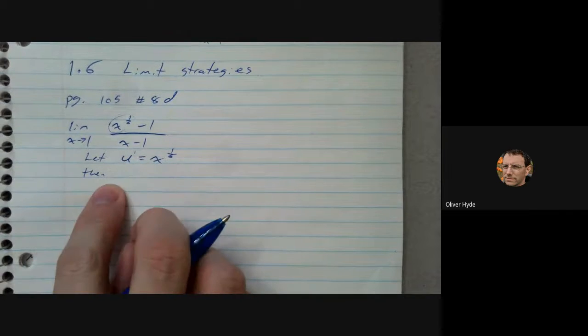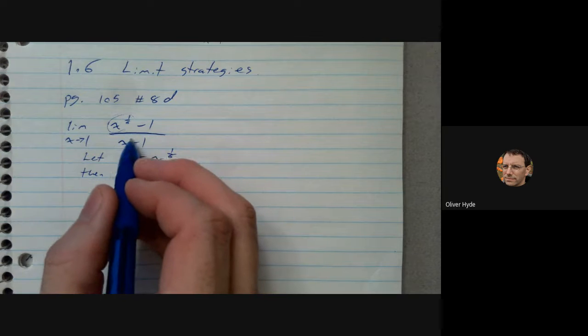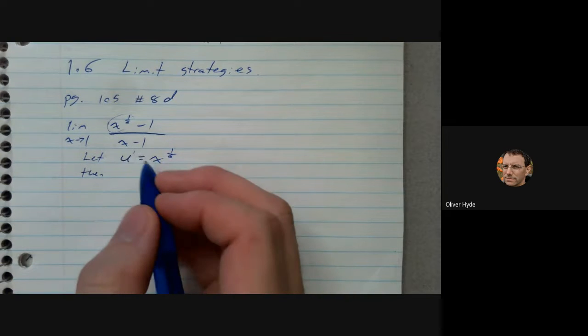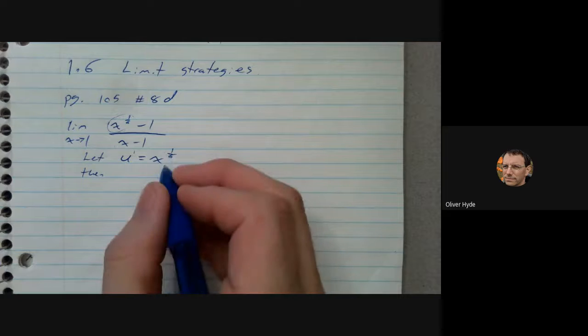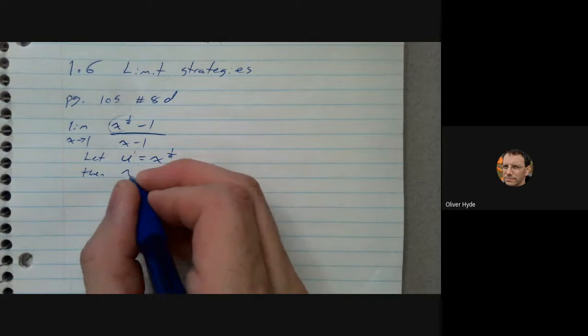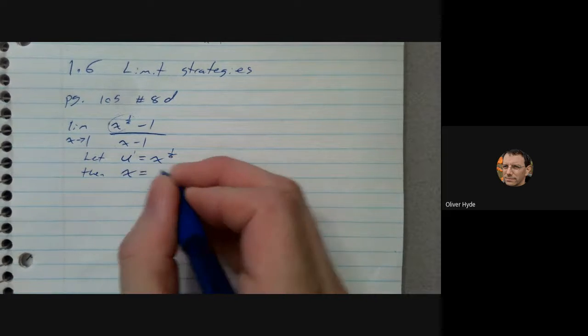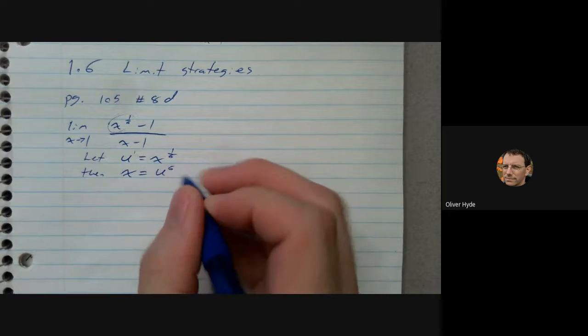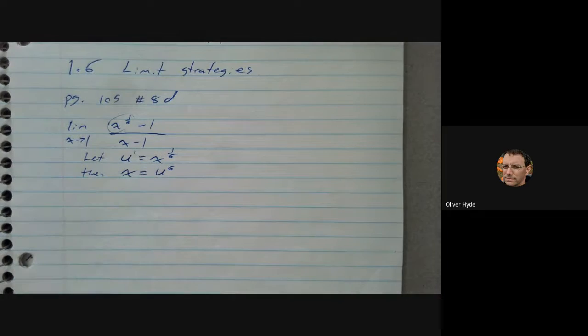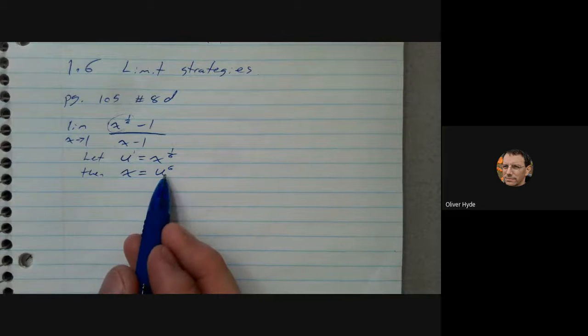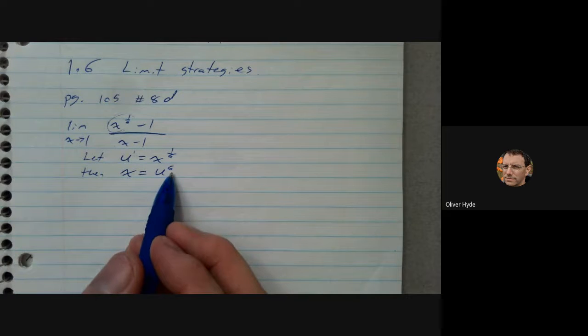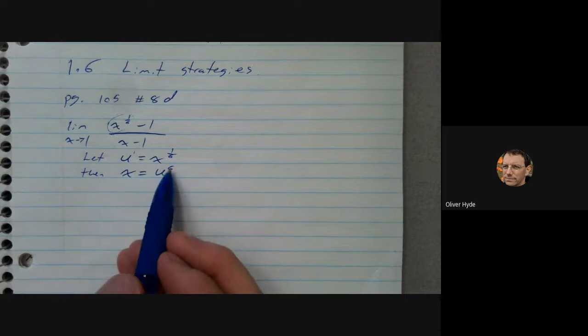Make that statement. Second part is isolate for any other instance of that variable so that you can replace it. This might have a higher exponent on it later, so you can find an expression for x or for x squared, whatever you need to. Here I'm just going to raise both sides to the exponent 6 to get that x is going to be u to the exponent 6. That's a higher exponent than I'm used to, but at least it's a natural number. And I feel like working with exponents that are natural numbers like 6 is a little bit easier than working with exponents that are rational numbers like 1/6.